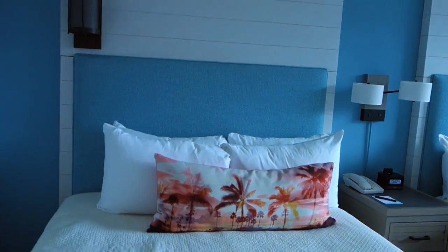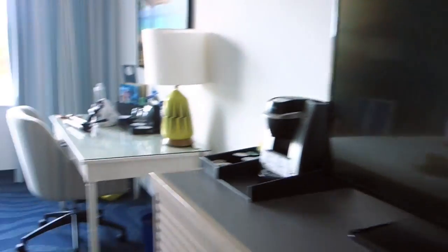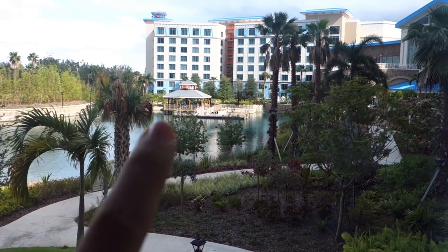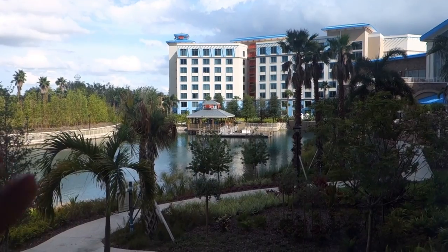Moving on to the bedroom — we have two beds. My mom is such a sweetie pie and she's going to meet me here soon to spend the night, so I'm very excited. We have a nice TV, and I claimed the window bed. It's comfy! We have a nice little chair where my suitcase and bag have made themselves comfortable, and a cool lamp I would totally put in my living room. And there's a cute little view of a body of water with a dock — that's the boat you take over to CityWalk and Universal, super convenient.